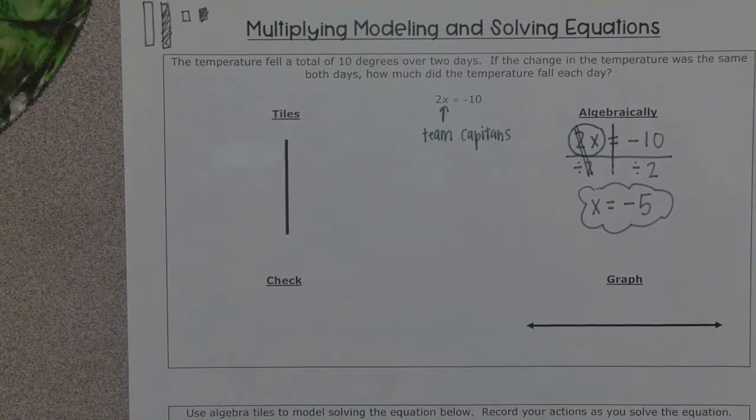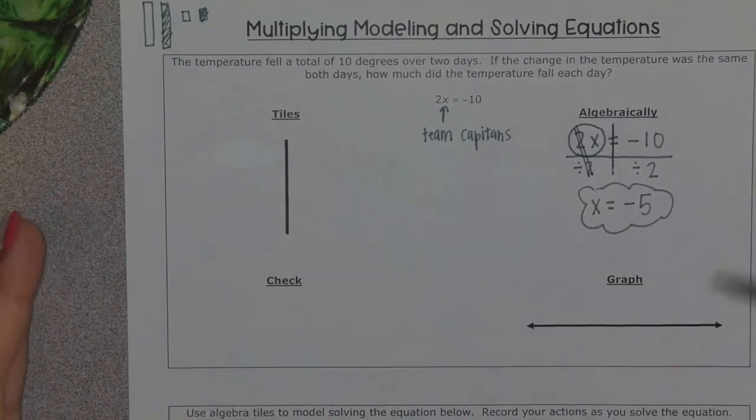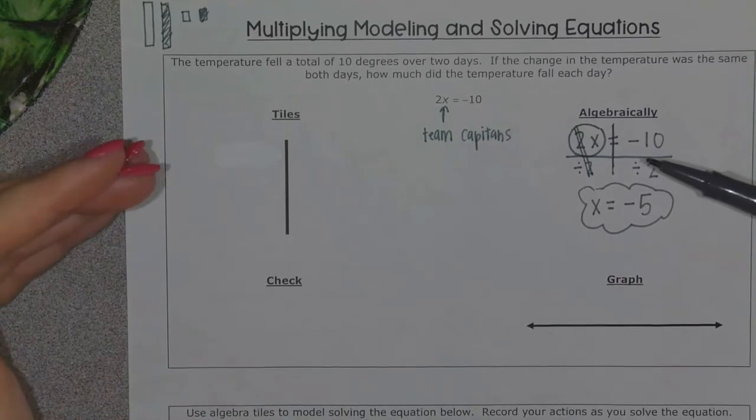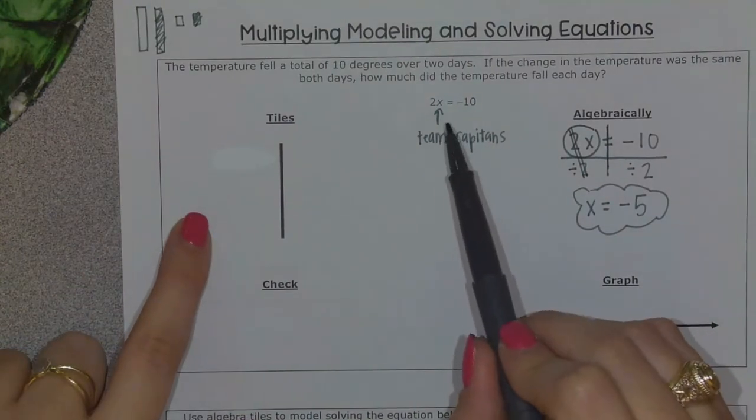Anytime you're playing a sport, you're playing a game where you have to divide into teams and you pick a team captain, how it typically works is one team captain picks a player and then the next team captain picks their player. And then it goes back to the first team captain. They pick another player. Second team captain picks another, and they keep switching off until every person has been picked. That's how it stays fair because they're getting to switch off and it stays equal. They're all getting the same amount of people. So our X's are like our team captains.